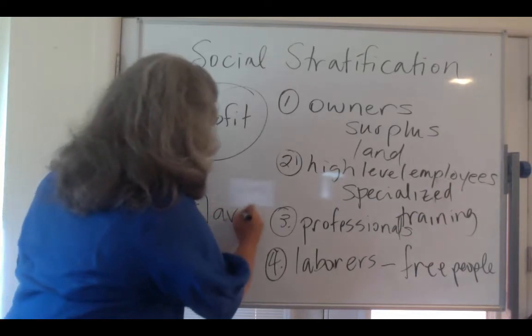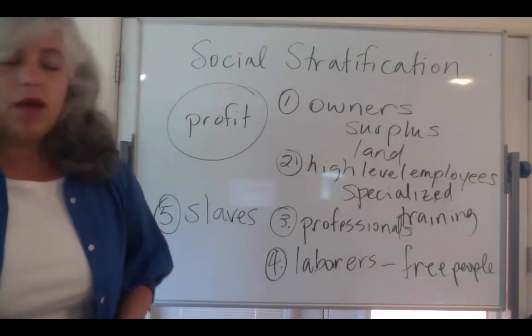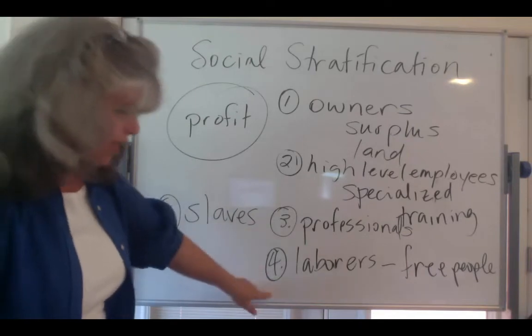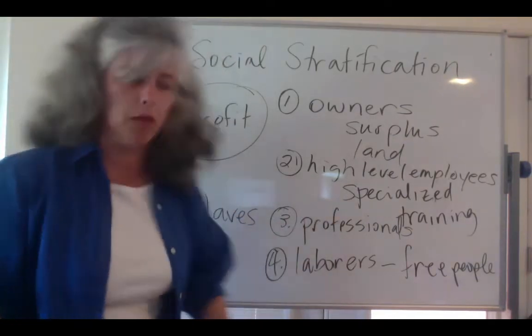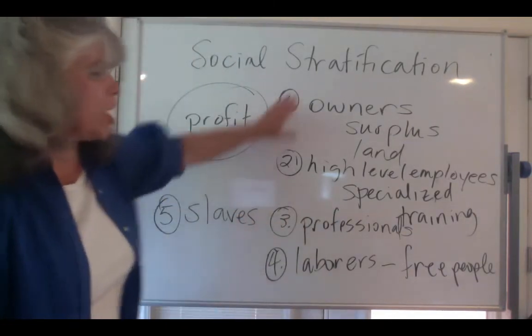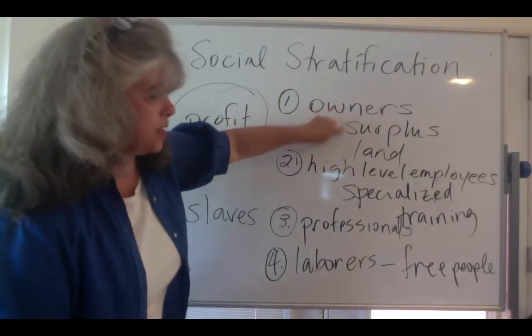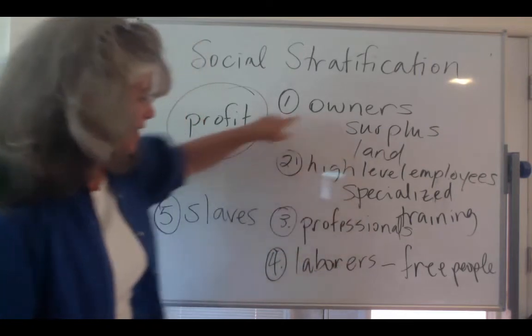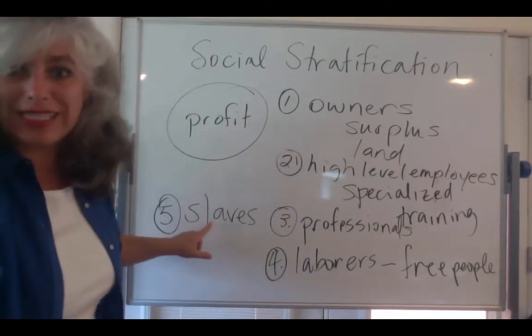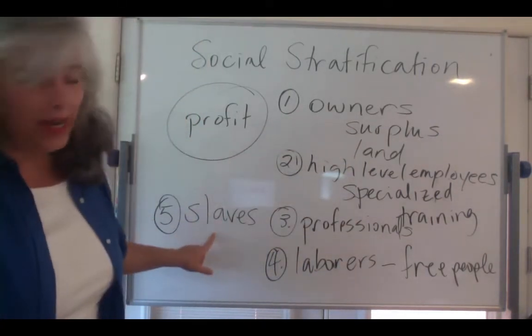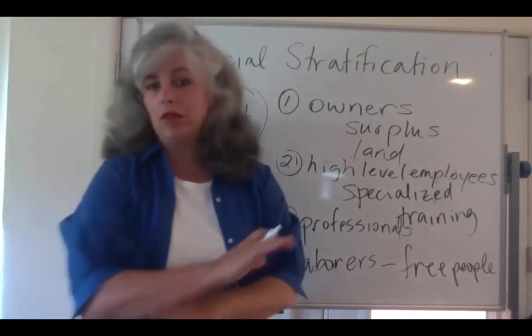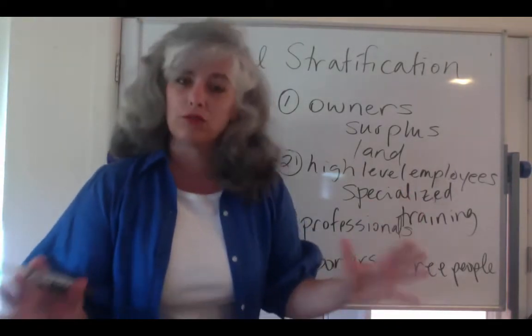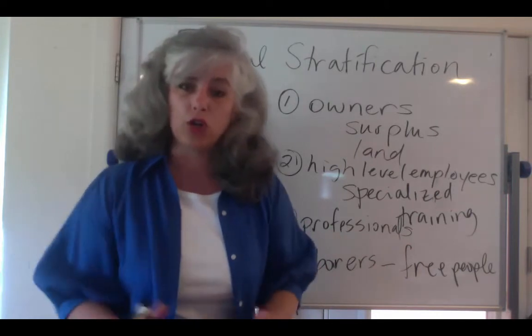And yes, I'm talking about the word slavery here, because slaves can be the 5th and most rock bottom layer of society if the owners not only own the surplus, not only own the land, but they pay laborers as little as possible because they buy their laborers instead. That's called slavery, and it's been around since the first urban revolution, since the first agricultural revolution.